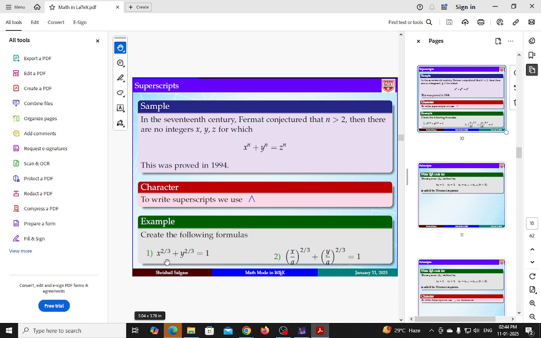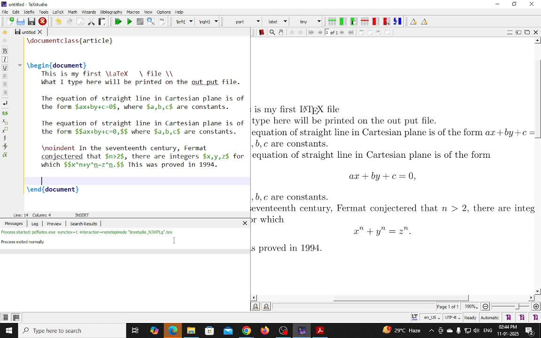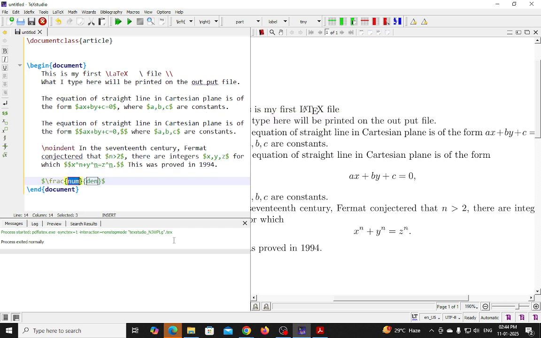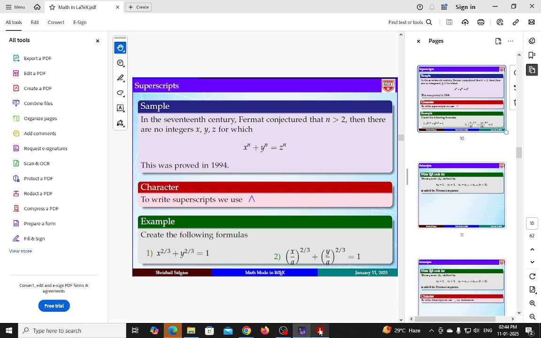Okay, so as an example, I request everyone to create this. Already you have studied the enumerate in the morning session. Use the enumerate part. So the first equation is x raised to 2 by 3 plus y raised to 2 by 3 equal to 1, and the second one, I have included the fraction, and that fraction part can be considered by using \frac, first curly bracket numerator, second curly bracket denominator. So I will give 2 to 3 minutes to everyone, please go through it and try to generate that code.